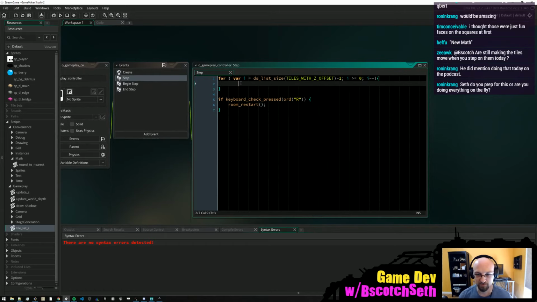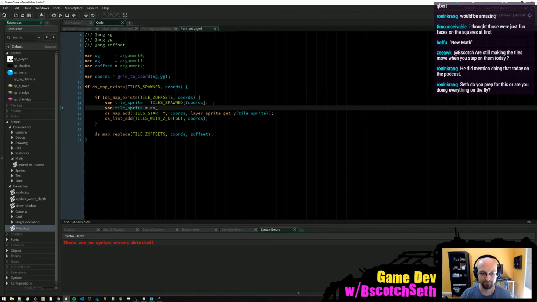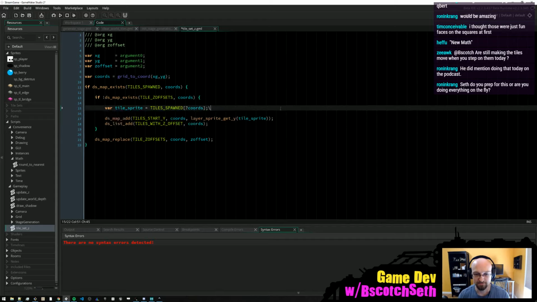Tim's asking, what does the question mark do in front of coords? The question mark is an accessor that allows you to look into a DS map. So that's basically a stand-in for doing this. Here I've got this, which is the same as this. So these two lines of code do the exact same thing. The only difference is this first one doesn't give you carpal tunnel. And you can do the same thing with a pipe in order to access values out of a list like that. So it's a nice time saver.